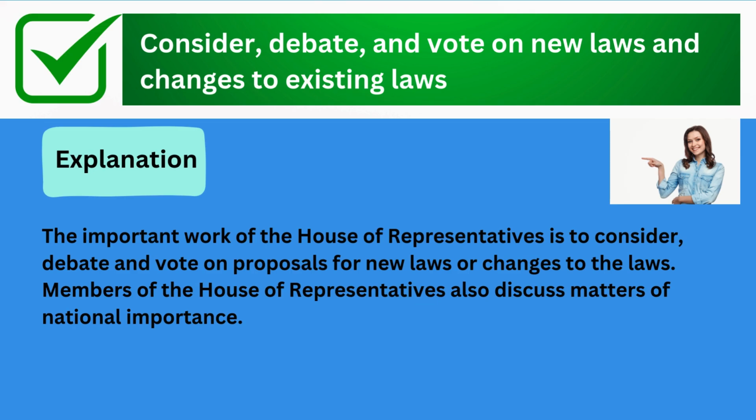The correct answer is consider, debate, and vote on new laws and changes to existing laws. Explanation: the important work of the House of Representatives is to consider, debate, and vote on proposals for new laws or changes to the laws. Members of the House of Representatives also discuss matters of national importance.